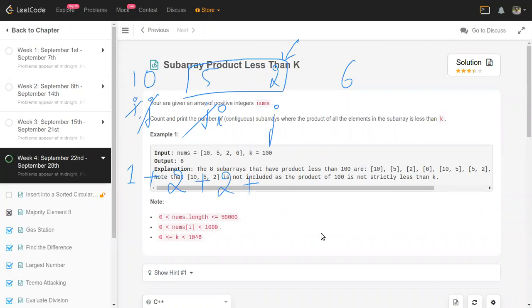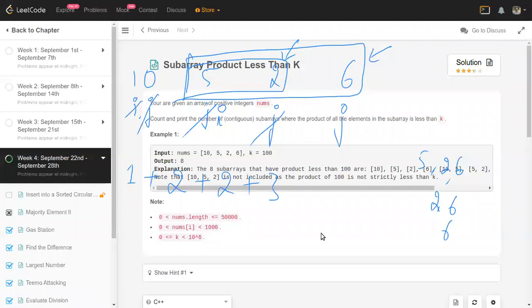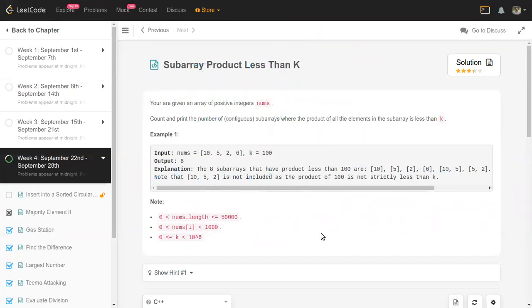Now when I increment j, it's going to include 6, and this is also acceptable. Look at the product, it is only 60, which is less than 100. And there are three ranges including 6, which are 5, 2, 6, and 2, 6, and then just 6. So these are the three ranges I'm going to add. And now j is already pointing to the last one. There are no more new ranges you're going to get, right? Even though you can shrink i and then figure out, that is not useful, because if you increment i and shrink from the left side, you will get a new range, 2 comma 6, but that is already added here. So this is all we have, 8 ranges. I'm going to use this idea to basically come up with an algorithm.